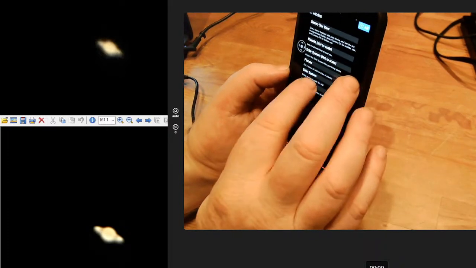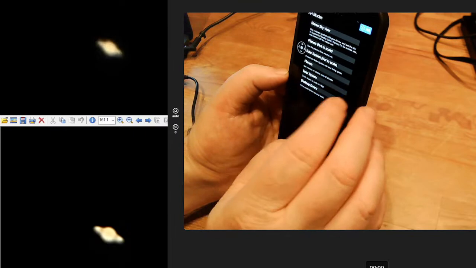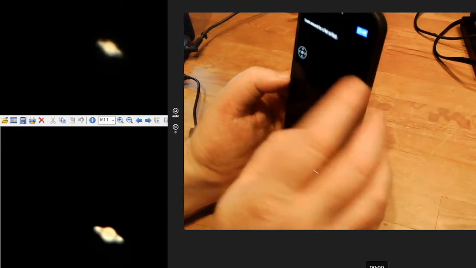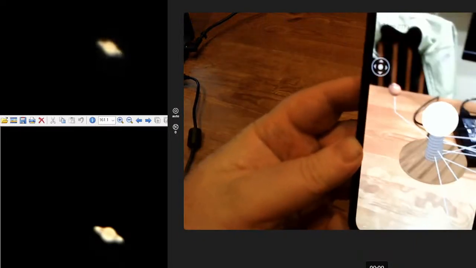So they have planets, solar system, even a desktop orrery. This is fun. It's like that one you could buy in the store for kids with the little arms coming out of it.